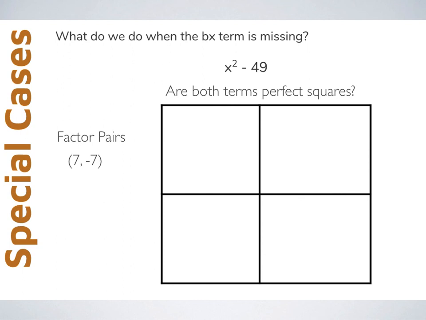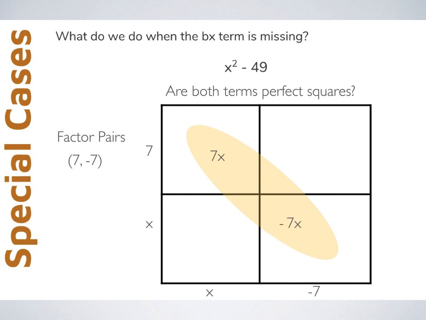Because in order for that middle term to go away, that means that the outer and inner boxes, our two middle boxes, have to cancel each other out, right? So, if you look at your factor pair with 7 and negative 7, if you think of 7x and negative 7x being in those boxes, those are going to cancel each other out. So we go ahead and we say, okay, x times x, right? If we look, my most obvious factor pair option is 7 and negative 7, so I'm going to put a 7 and negative 7. Whoops, one of those was supposed to be negative, sorry. One should be 7 and one should be negative 7.